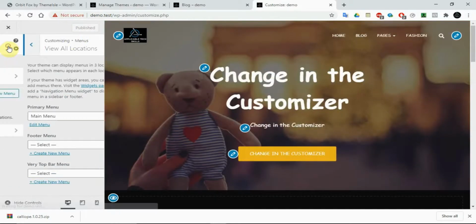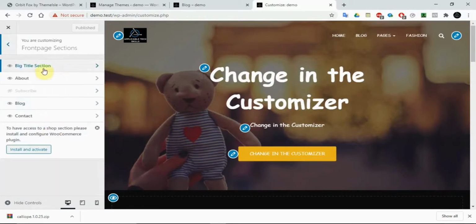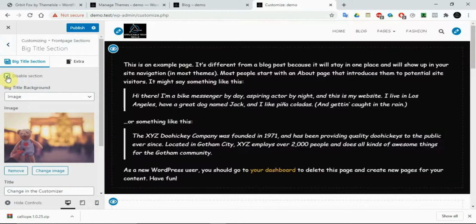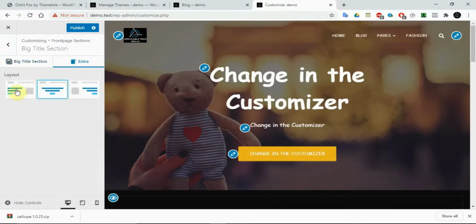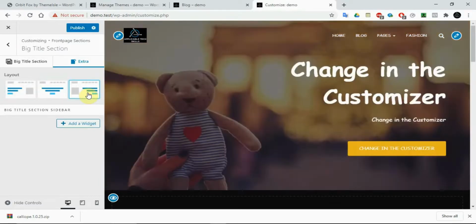So now let's go back to other things like the front page section. Do you want to see the big title? If yes, enable it; if no, you remove it. Extra: how do you want it? Do you want it sided? You want it like that? You understand? So that you can put some other things here.